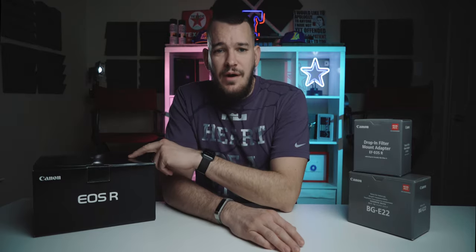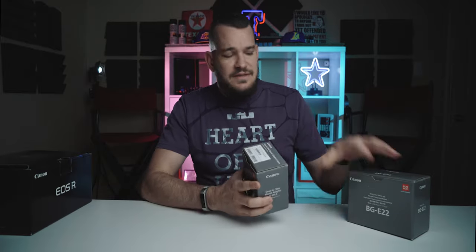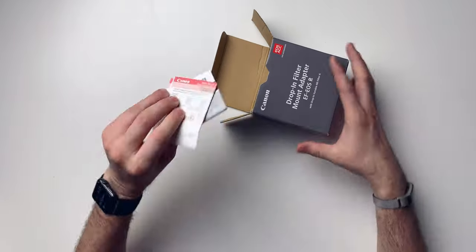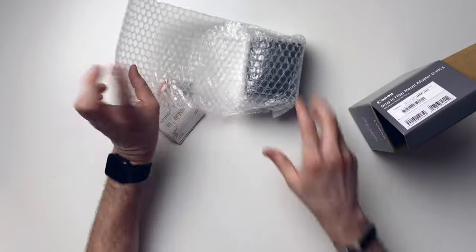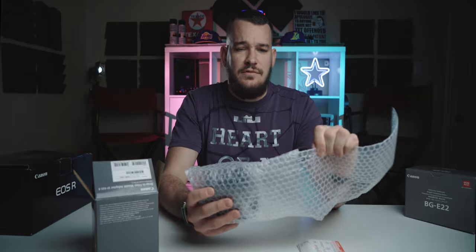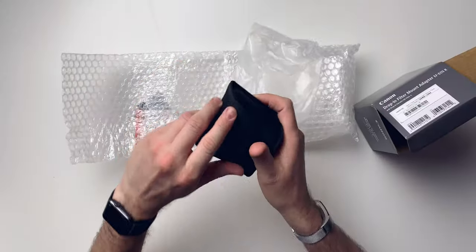I have the EOS R body. I also have the EOS R drop-in filter mount adapter for the EF to EOS R and the BG-E22 battery grip. All right, so the first thing we're gonna unbox is the drop-in filter adapter. Pop this open. You get warranty cards, manuals, all that good stuff. And then the actual adapter is gonna be here in some bubble wrap. These bubbles, they're really thick bubbles, they're hard to pop. So it comes in this little pouch.